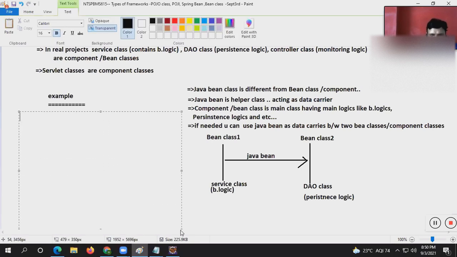Okay, so now listen. Public class BankService. Private String branchName. Persistence logic means the logic that performs insert, update, delete operations on the tables. Private String IFSC code.